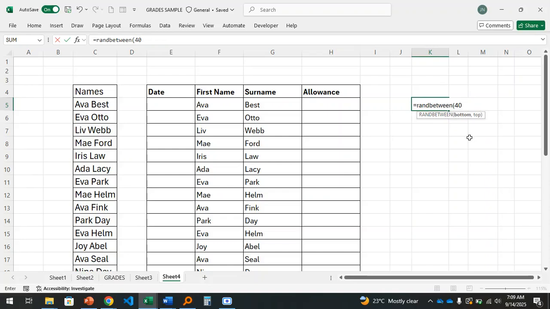So the bottom one should be 40,000, while the top one should be 120,000. Then I'll click OK. So this is a number between 40,000 to 120,000. Now I can copy it down.